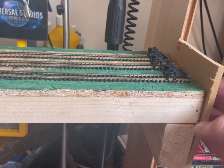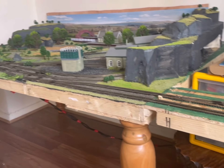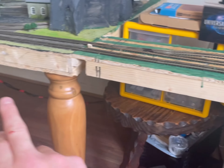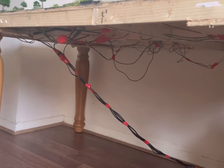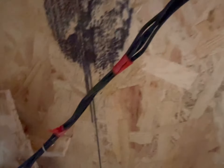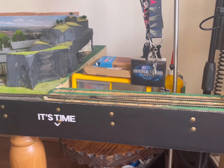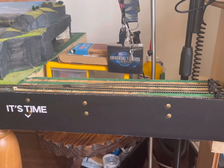Now at least I can get to everything without having to move anything off the track — a lot better design. For the fiddle yard I've come up with a piece of wood there just to support it, and then it's screwed to the track, and this wood here stops it going anywhere. There we go, that little project is done. I've put a hook on there to hook the wires to go down to the plugs, and all the wires are tucked up out of the way so nothing's catching. I've put it underneath the board.